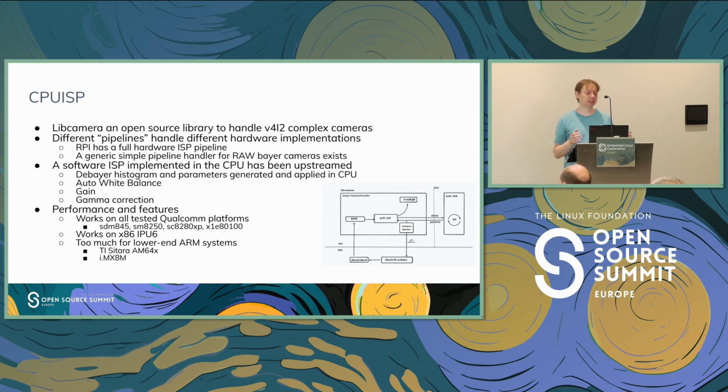So I decided that, well actually Bryan decided, Bryan was first. We decided, because Bryan wanted it for some ARM systems where there are similar problems with getting the ISP supported with an open source stack, that we needed a software ISP. So a colleague of Bryan, Andre, started working on that. And then at some point I came in and took over and did some optimization to make it run faster and did the final upstreaming of the software ISP.